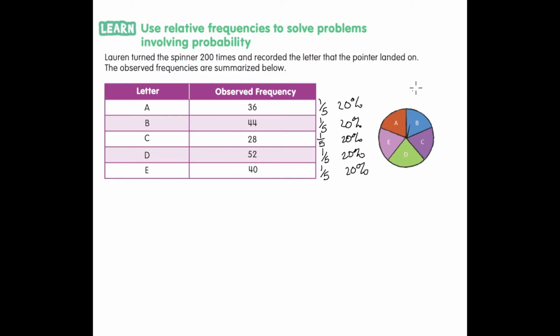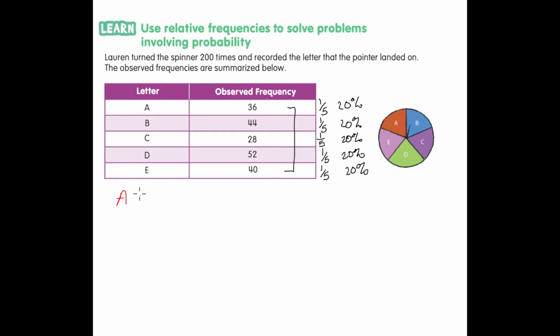The more times that we practice this experiment, the closer we should get to our theoretical probability. So if we spun it 10 times, maybe we get the 3 A's, then we get some B's and C's in there. If we do it 100, the numbers might change. This table is showing us 200 times. If we do it 1,000 times, our numbers may look closer to 200 in each of these. So the more times we do this experiment, the closer we should get to our theoretical probability. Using our observed frequencies, we're going to figure out what our experimental probability was for spinning the spinner 200 times.